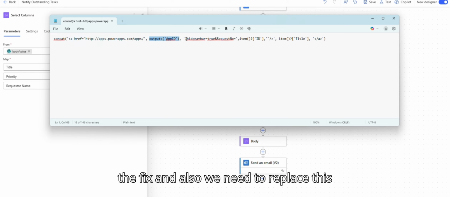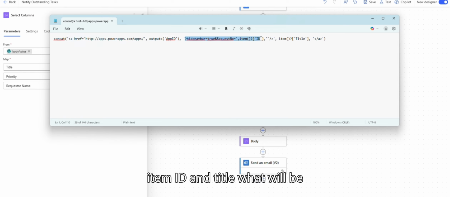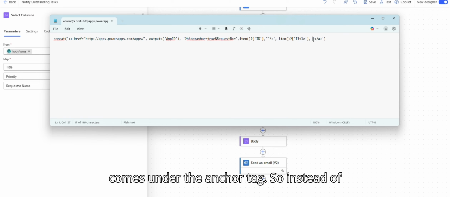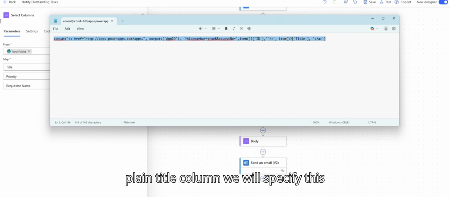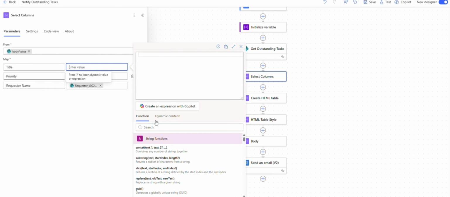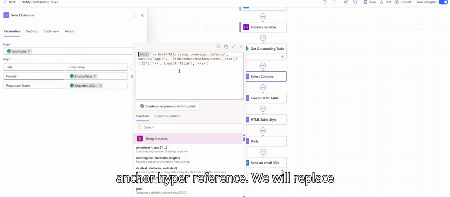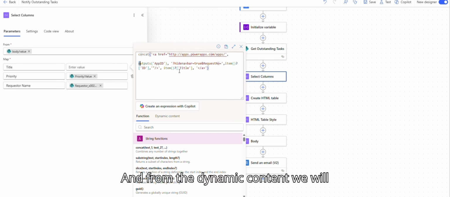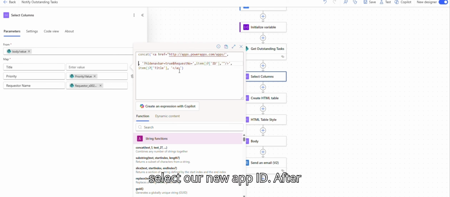And also we need to replace this item ID and title, which will be displayed, and all of them come under the anchor tag. So instead of the plain title column, we will specify this expression: concatenate, anchor, href. We will replace app ID with our new variable, and from the dynamic content we will select our new app ID.